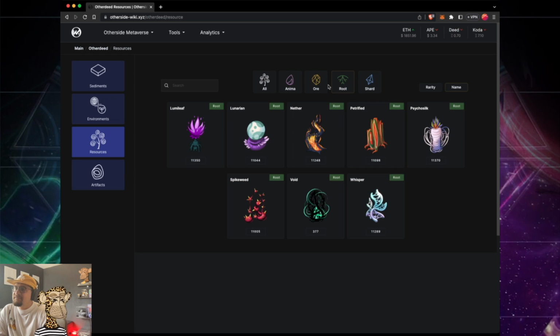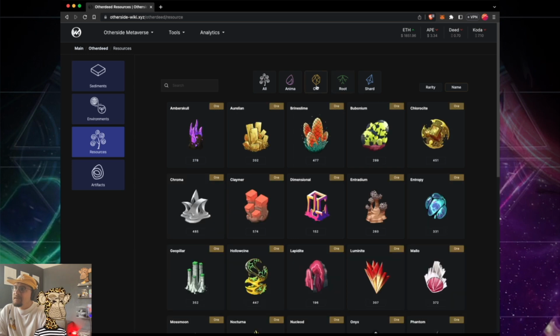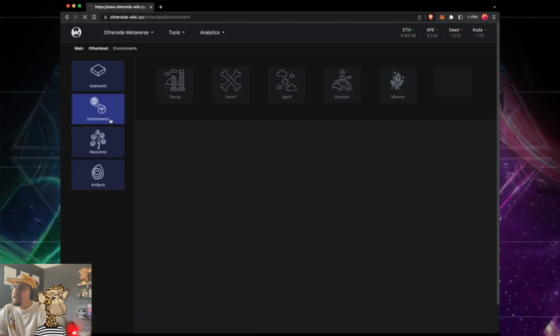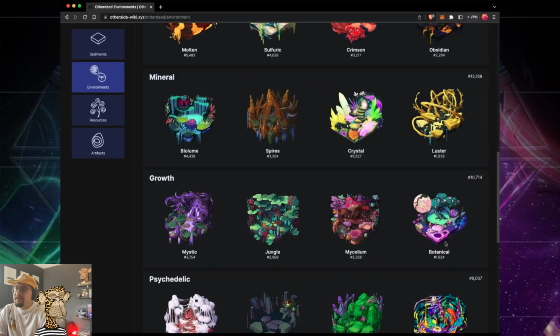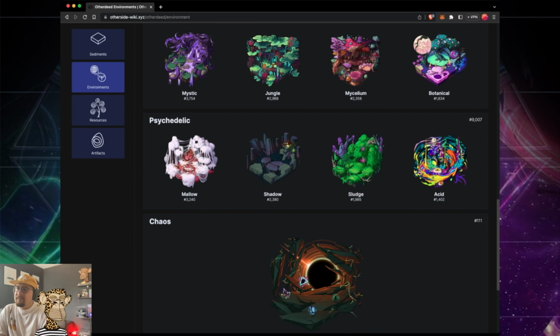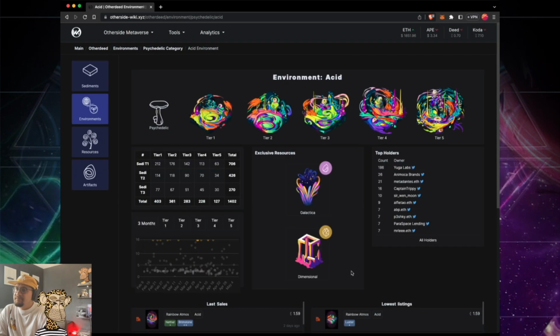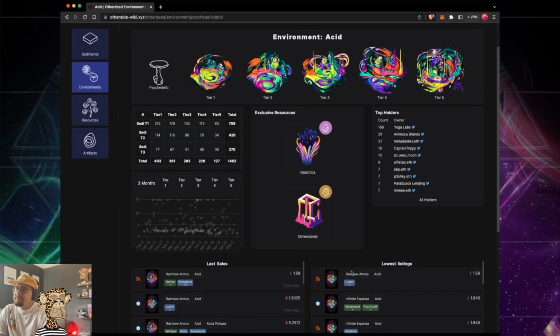Is the acid land, did you just say the acid land is the rarest environment? So Chaos Otherdeeds aren't... He said, well, Chaos is for sure more rare, but consider from the normal categories. Yeah, let's say that. Okay, that makes sense. So in the normal collection, Chaos is just a superset. Yeah, it's on its own. Chaos is very special also with its resources and so on. It's its own environment category, let's say it like that.